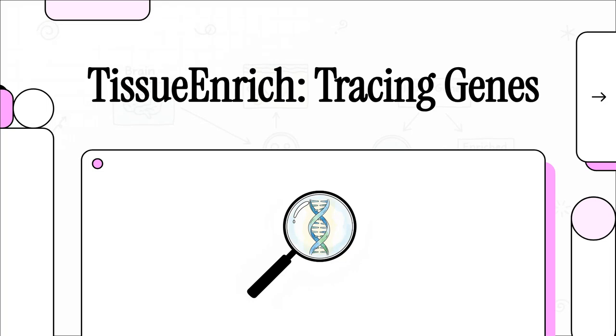Welcome to this explainer. Today we are embarking on a real biological detective story. Picture this. You're a researcher. You've just wrapped up a massive sequencing experiment, and now, well, you're staring at an absolute mountain of genes. How do you trace those biological clues back to their precise origin in the body? Today we're going to explore a really powerful computational magnifying glass designed to do exactly that.